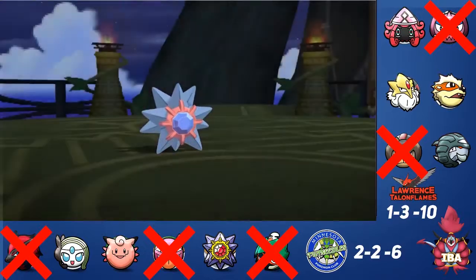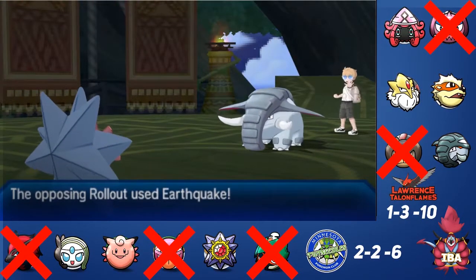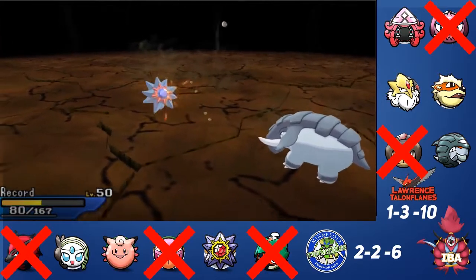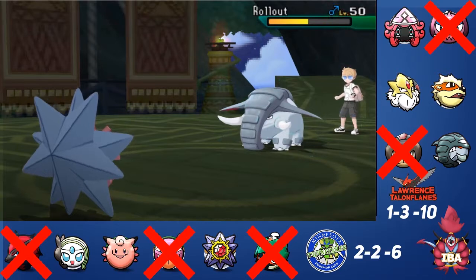So I will get that Cosmic Power off, which is a really cool animation, by the way. I do get the defense and special defense raise. He will start Earthquaking because he's burned and I am at plus defenses. It's going to really start taking a toll on him, as that does not do a heck of a lot. So I can just start recovering. I can really start putting the pressure on him.